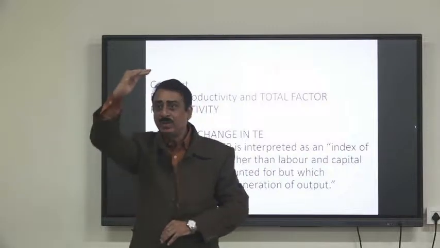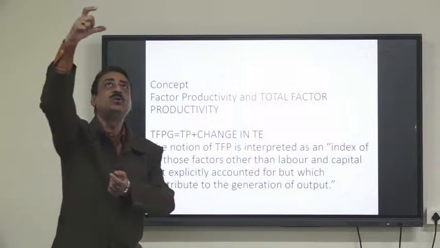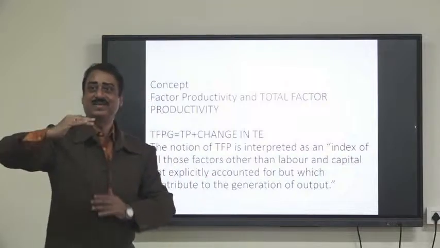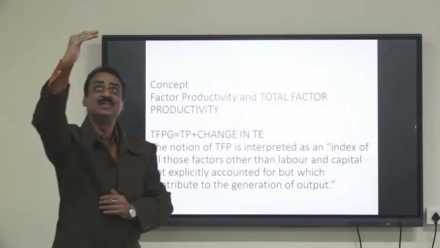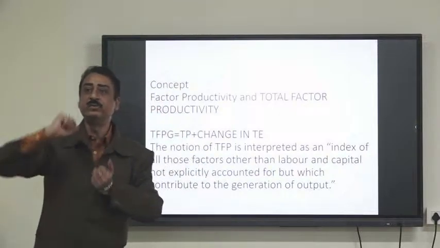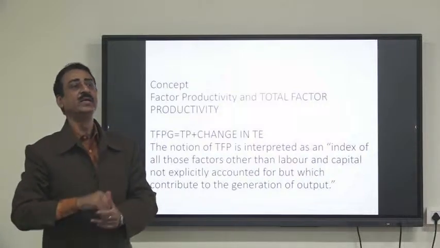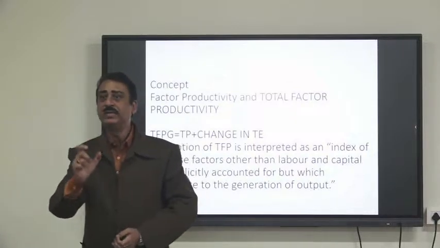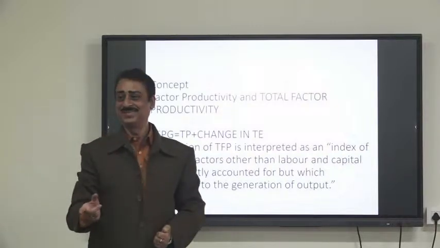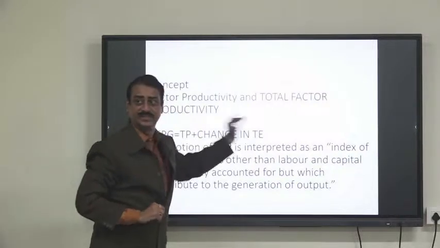Okay. So when you are below that frontier, you can measure to what extent you are closer to the frontier and to what extent you are below the frontier. When you are closer to the frontier, that is measured as your efficiency. And the distance below the frontier is called inefficiency. So suppose you can produce 100 units of output, but you are not actually able to produce 100 units. You are producing 80 units. So 80 divided by 100 is your efficiency. 20 divided by 100 is your inefficiency, percentage-wise. Okay. So that is what is called your technical efficiency.